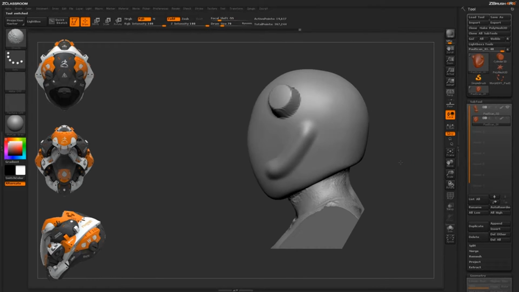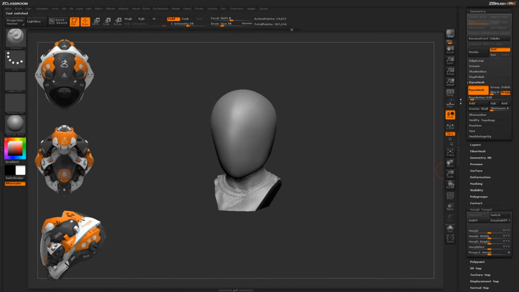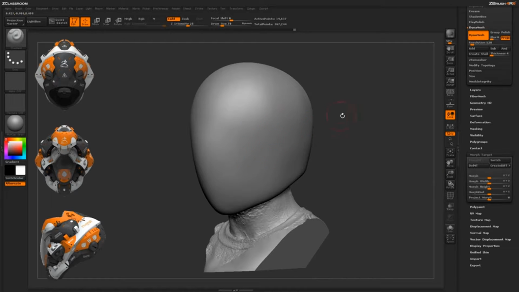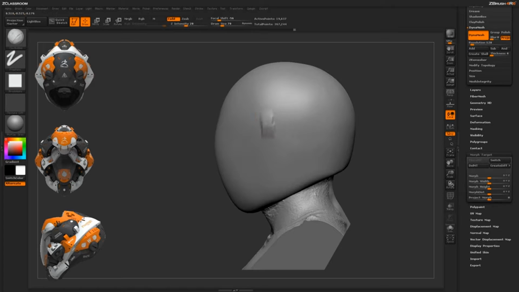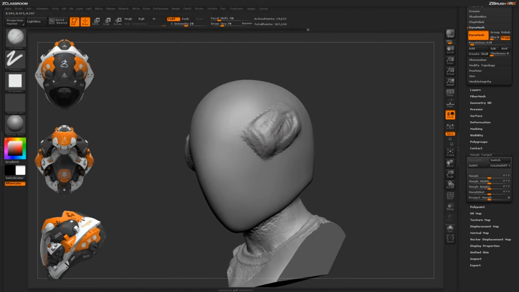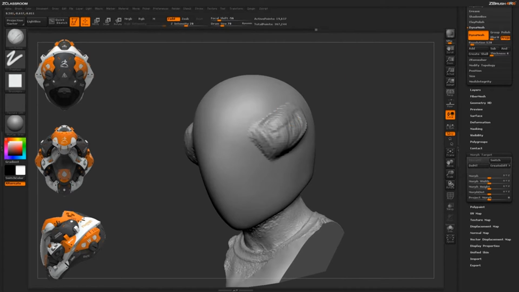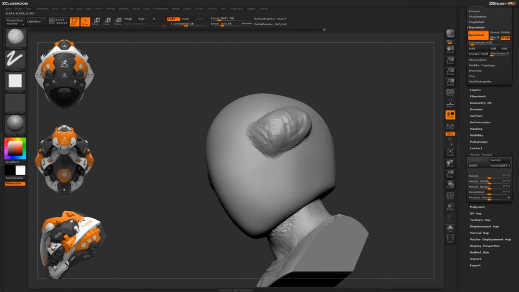So if I go back to my helmet here, I'm just going to undo this and clear those back off. I'm going to delete that morph target and just store it again. Then I'm going to start sculpting some of these forms out. I'm going to grab the clay buildup brush and sculpt this area in here on the model. I'm just building up the shape with clay buildup. Nothing fancy, just sculpting, pushing and pulling the vertices of the model to get that form to be fleshed out a little more, like so.